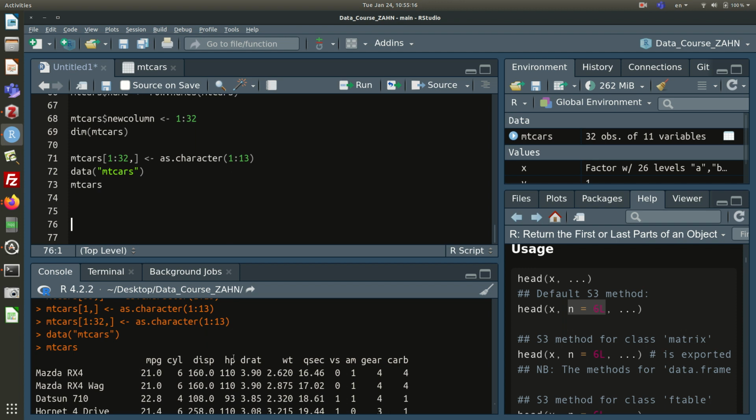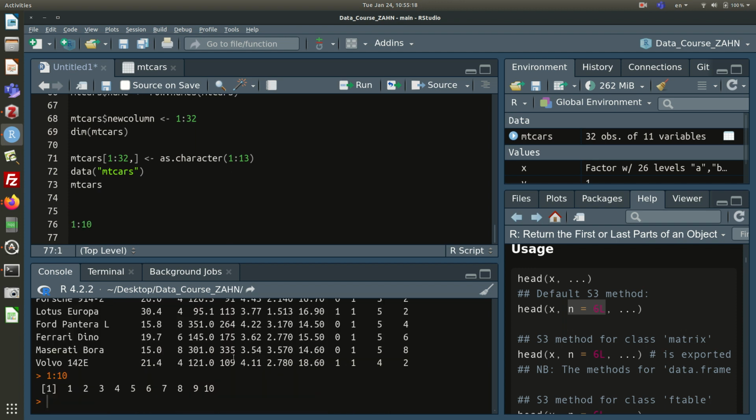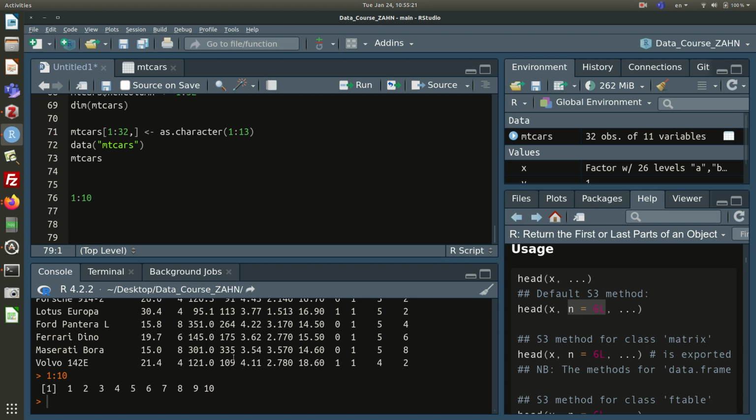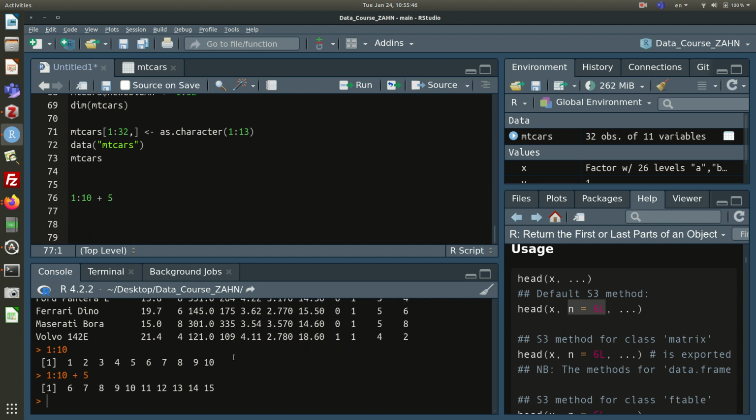All right, so let's look at this. 1 through 10, sure. So here are some potential values that any variable could be. So we could have x equal 1, or x could equal 2, or 3, or 4, or 5, or 6, 7. So let's say that we wanted to add each of these numbers to the number 5. Well, in R, it's really simple. I just say 1 through 10 plus 5. There they are. In other programming languages, they're not vectorized, so they can't do that automatically. You would do a for loop.